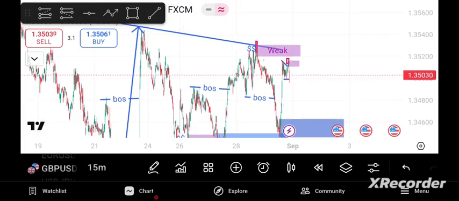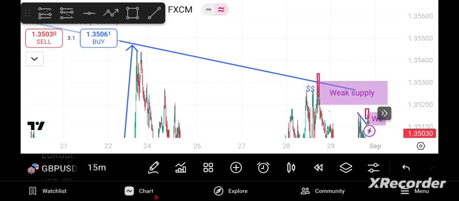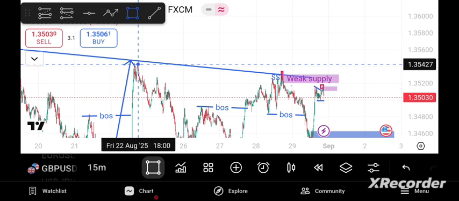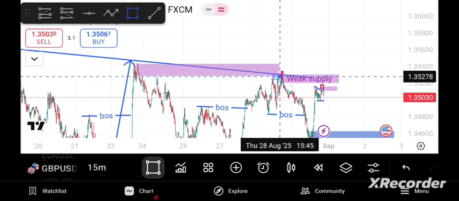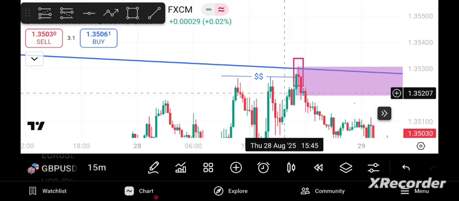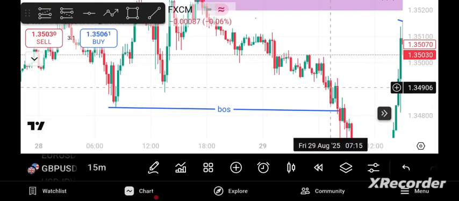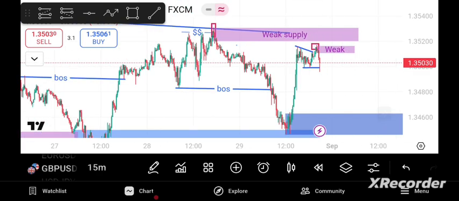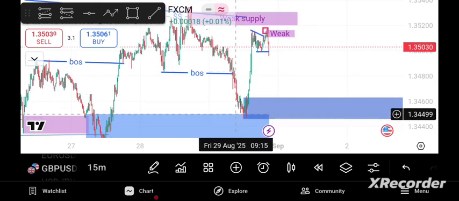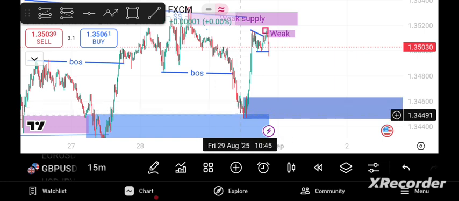What happened last week was we came into a high here, not mainly a supply. This is a higher high. We don't sell at higher highs, right? So we came into this supply, but we did a build up of liquidity on this high. We did an inducement, a run of liquidity of that high, and we had another bearish reaction. So internal structure started showing us that we are bearish, until we came back and hit that demand zone. You can see, guys, we hit that demand zone and respected it, showing us that the buyers are still in control.